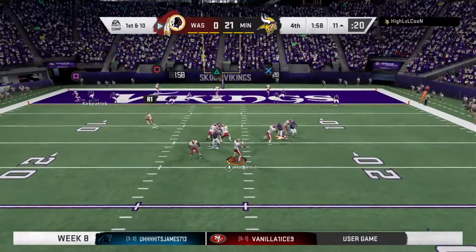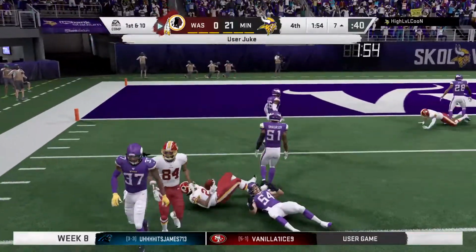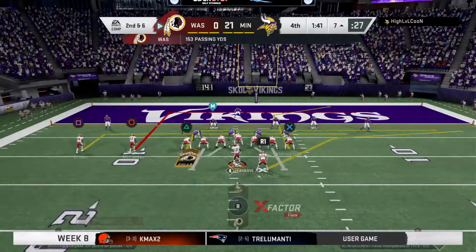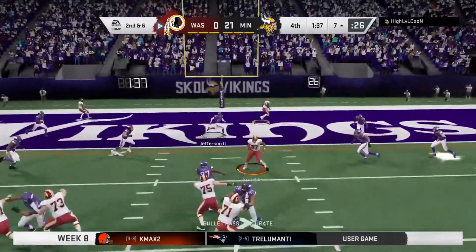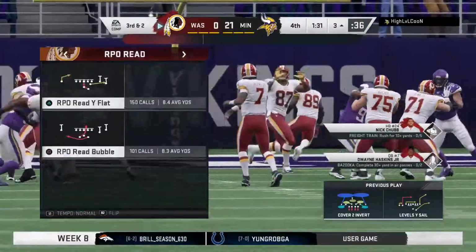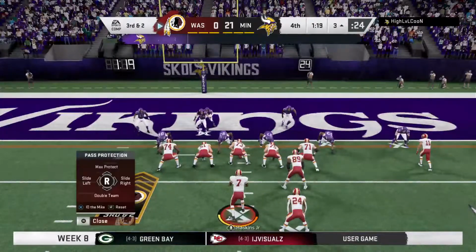Haskins looking to throw on first down. He'll get this to Chubb out of the backfield. A great move, but it only takes him to the 7. He's dropped there. It'll be a gain of 4, and that'll make this a second down. Haskins will throw. That's complete to his tight end, Sprinkle, and he'll be brought down here at the 3-yard line. 4 yards on the completion, and it sets up a third down.